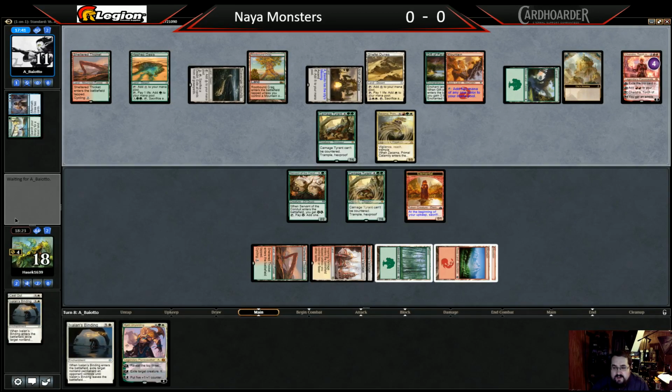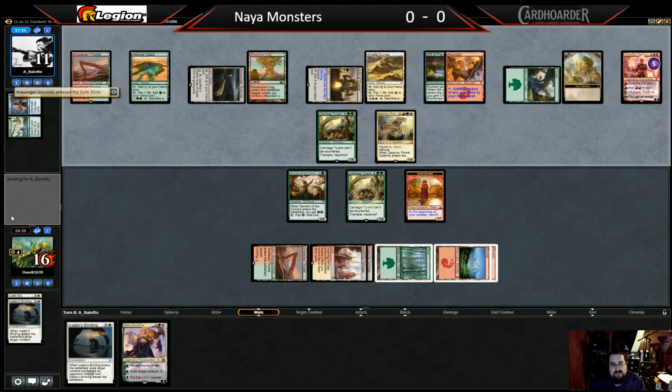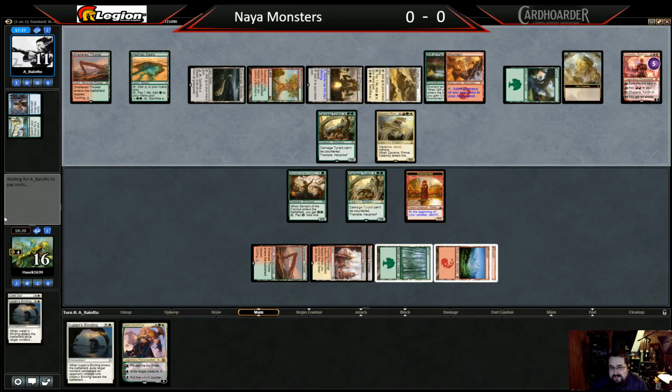Oh, little do they know. We're going to Swords to Plowshares that thing. Green-White Matriarch, was it? Please tell me. Was it amazing? I mean, Blazing Disciple, you have me at Green-White Matriarch.